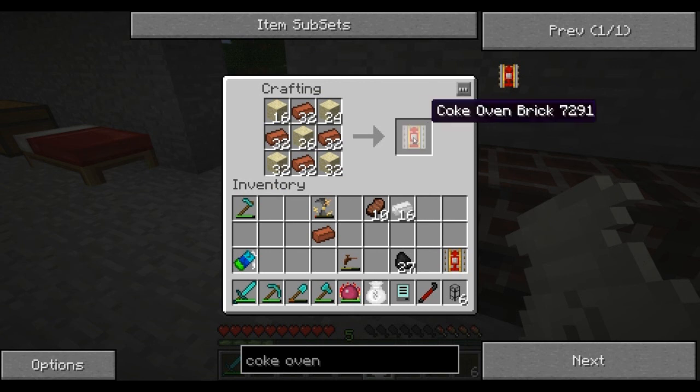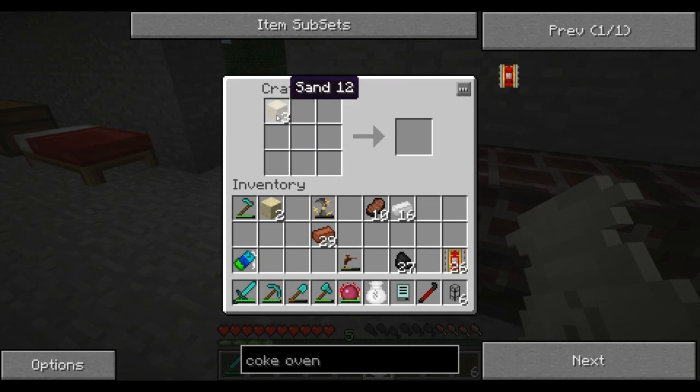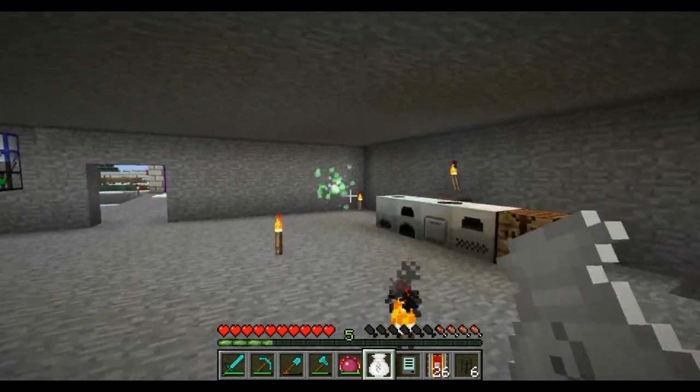So as you can see, I'm just going to split all these up, and I'm going to try to get as many of these little brick things as I can. It apparently requires a full 104 clay, so I made way too many for that, and 130 sand to make 26 of those coke oven bricks, which I do. Oh, hello. You're in the wrong place, buddy.